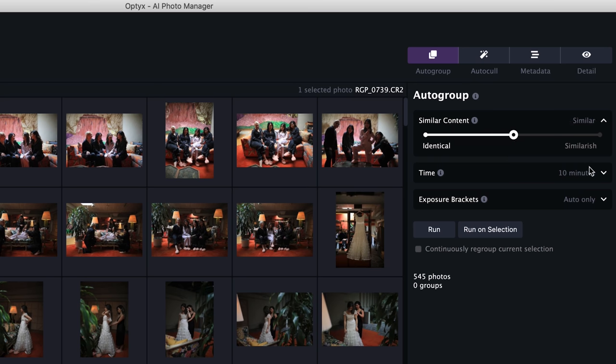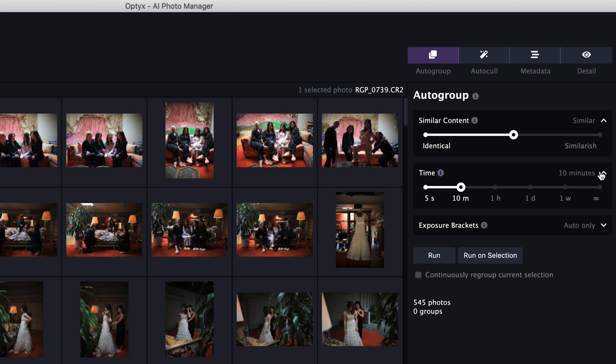Under time, this allows you to tell the software what photos should be considered in a group based off the timestamp that the photo was actually taken. Basically, if you took a photo in the morning and then 6 hours later you took the same exact photo, it would only be grouped together if you set your time slider to 6 hours or greater. For this wedding, I'm going to set the time to 5 minutes. Now I'm going to click Run.